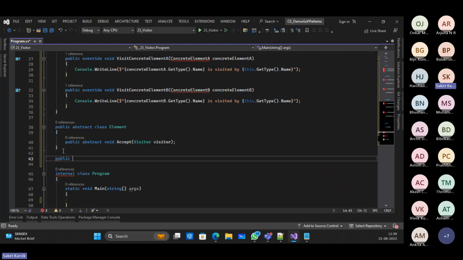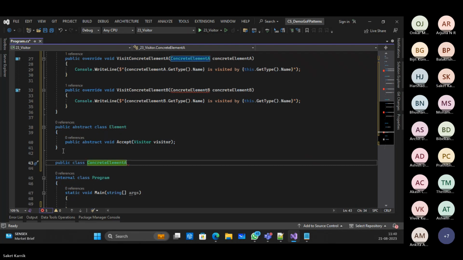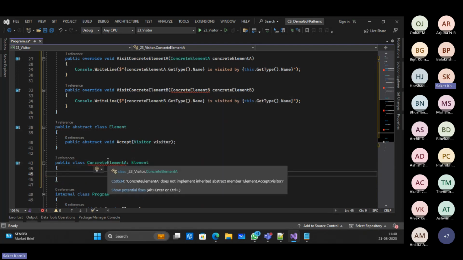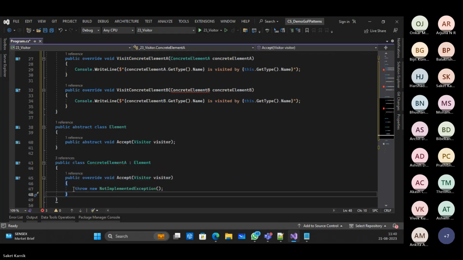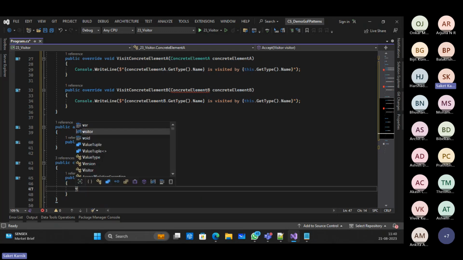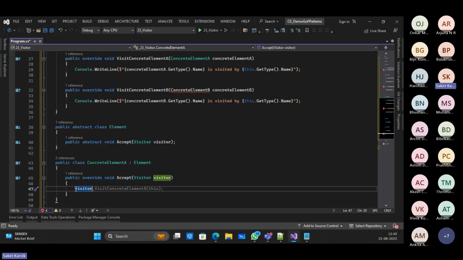So here we have public class concrete element A that inherits from element, implements element abstract class. Remove throw new not implemented exception from here, replace it with visitor dot visit concrete element A this.